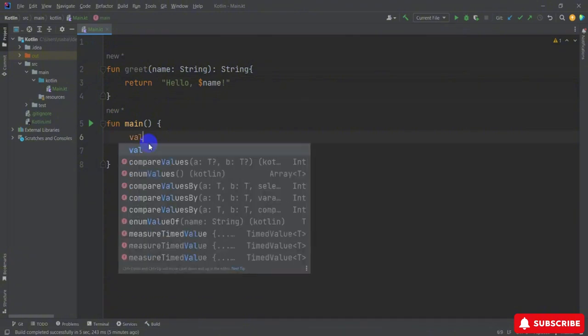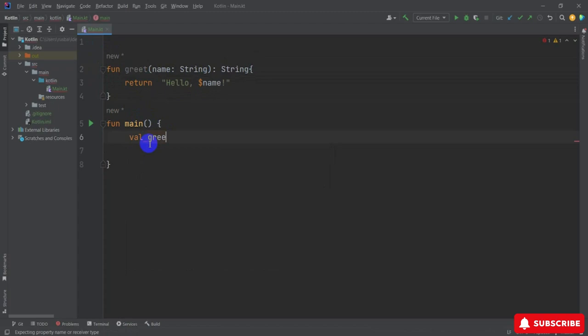So first of all, I create a value and type greeting, okay, the greeting function, and create equals, so now type greet, and inside this I create first the Kotlin, okay, Kotlin program, and then I use println. Inside this I call the greeting function, okay.